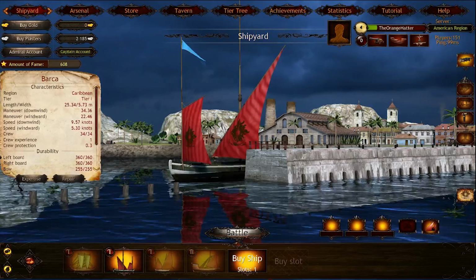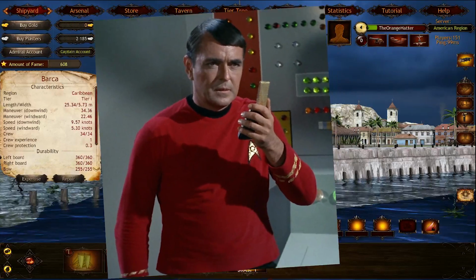I mean, look at this shit. They've got a bunch of ship upgrade buttons over here, right next to the battle button here with your chat box, like right over here. And then you've got not one but two buttons that both take you to the same store. It doesn't make any sense, Captain.